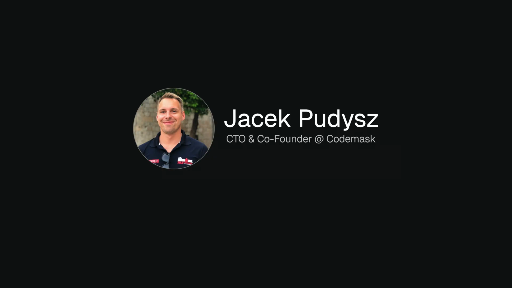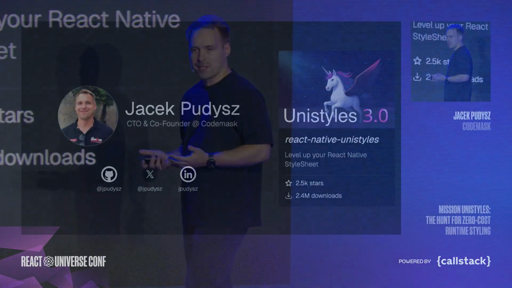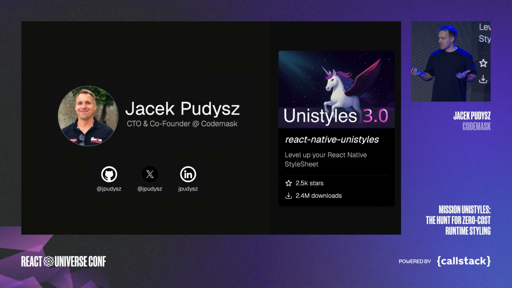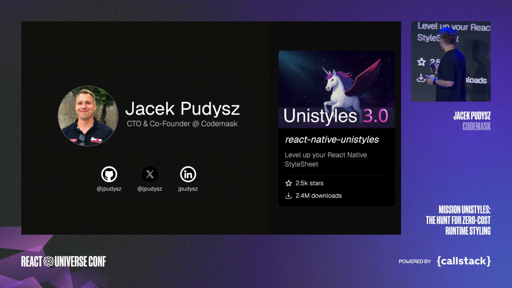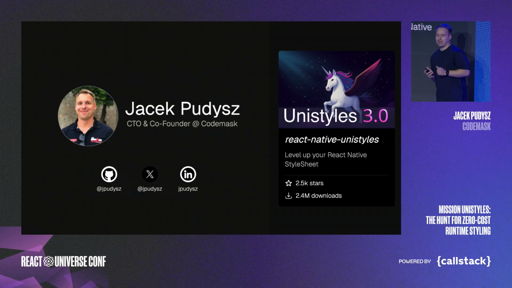But before we do that, we need to discuss the Fabric pipeline about styling. You can also know me because of my library, React Native Unistyles. This library is a superset of React Native StyleSheet. It's quite popular. It's not the most popular library out there for styling, but it's popular.